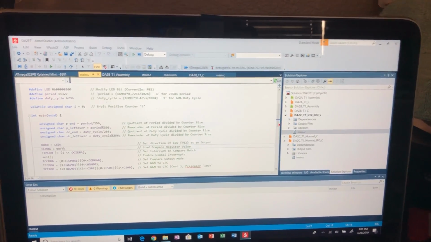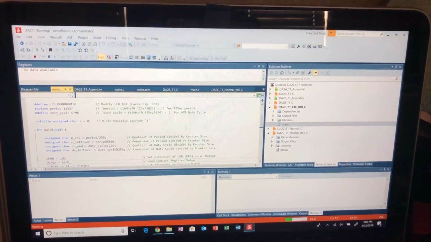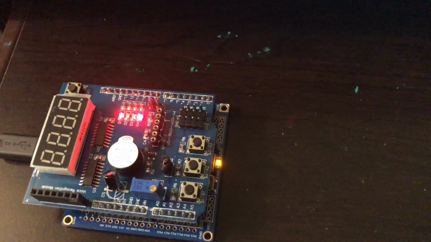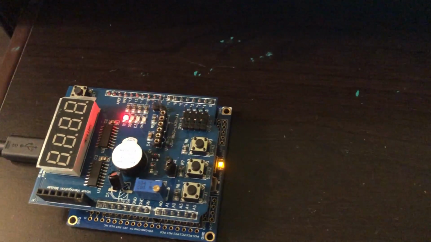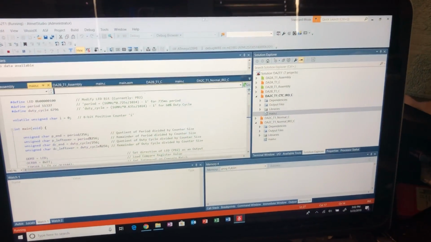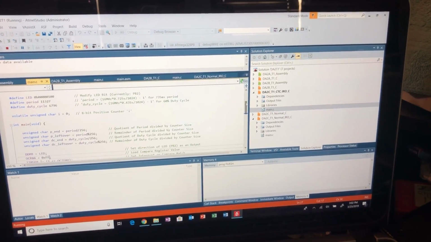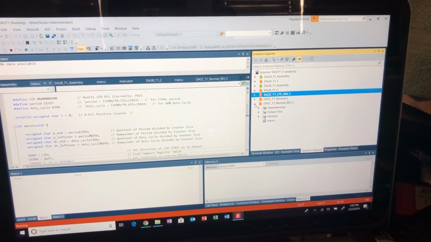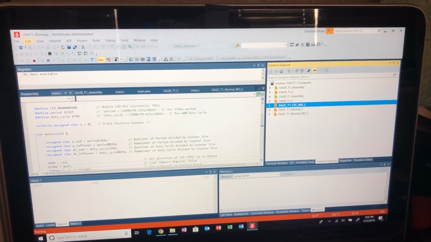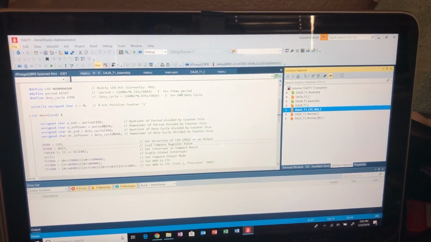If I run the code, we see that it runs smoothly, everything works the same, and we're at the same operation: 60% duty cycle high, 40% low, 725 millisecond period. So that concludes the coding for Task 1 for Design Assignment 2C. I'm going to go ahead and do Task 2 now, so let me exit this.